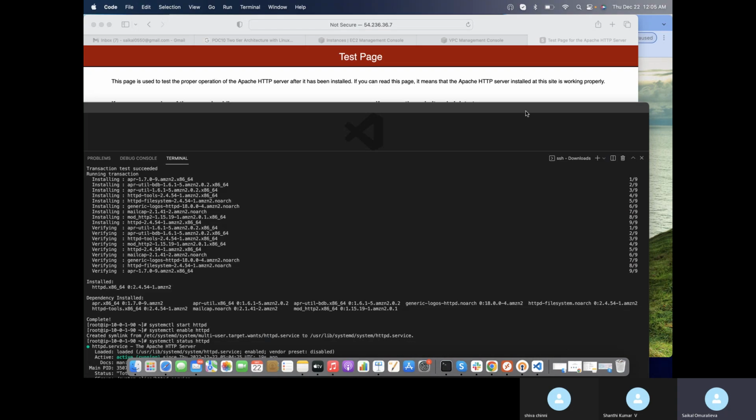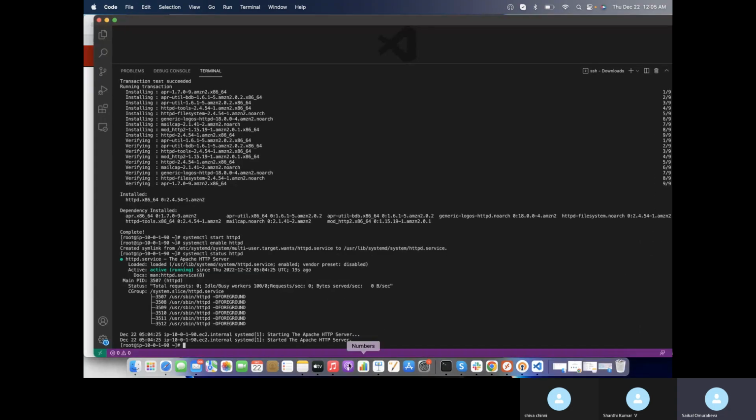So now I'm going to install PHP, which integrates with Apache and is required to host the WordPress page. For this, I need to use the Amazon extras repository to install PHP 7.2.